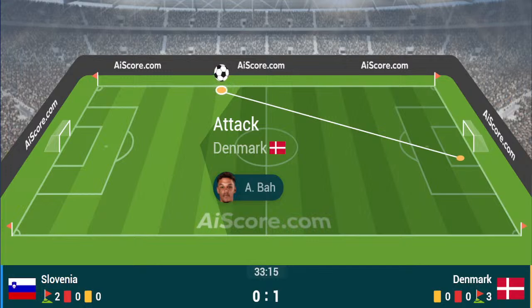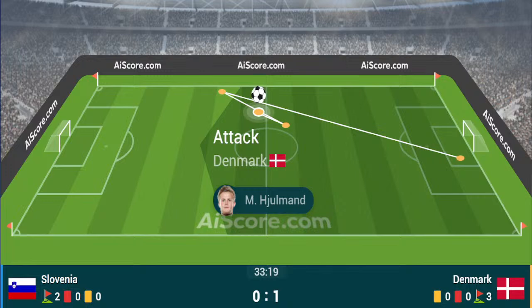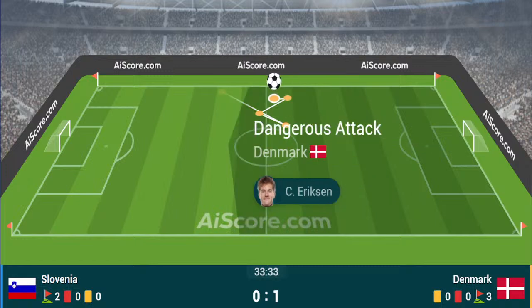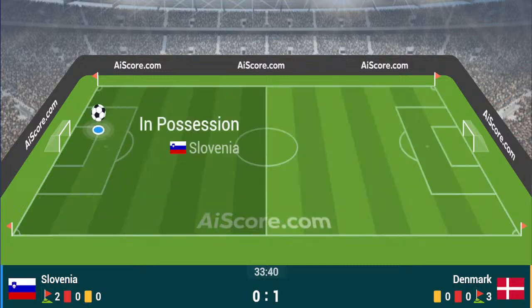It's back now to Christiansen onto the left hand side for Vestergaard. Again up towards the halfway line. Vestergaard passes this across to Andersen. Andersen takes it into the opposition half. Now down the line the pass is made. Andersen continues his overlapping run, as the pass goes back to Christiansen inside his own half. Andersen then starts to make his way back for Denmark. Christian passes it inside. Now for Hjulmand onto the right hand side for Bär by the touchline.